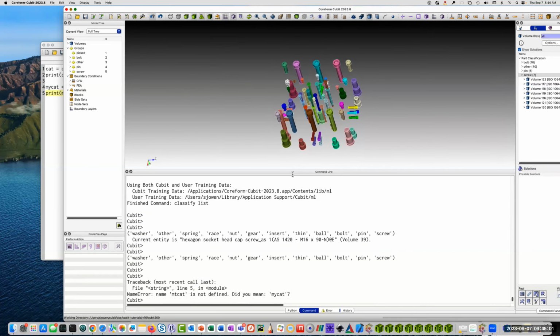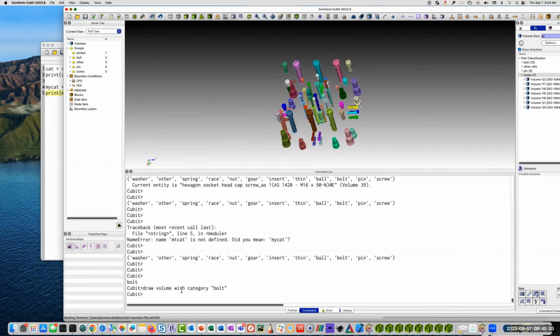You can also use that to do things like, instead of draw, I could do something like group my bolts add. Let's make sure that's the right thing here. Group my bolts add volume with category bolt. What that will do is, again, it'll do the computation, do the categorizations, and it will create a group that has all of the bolts in it.